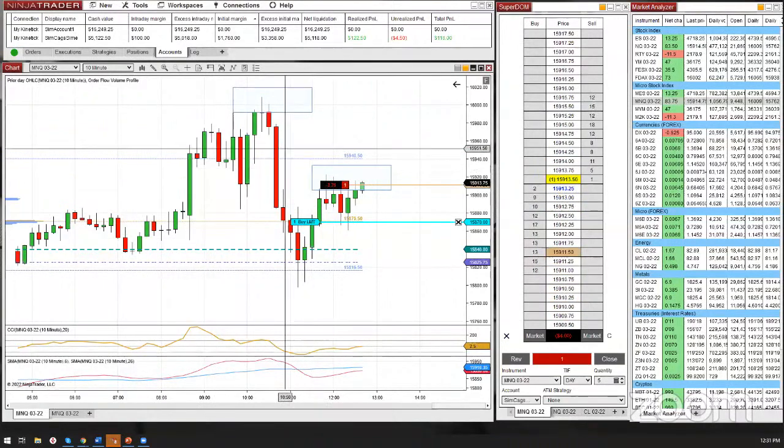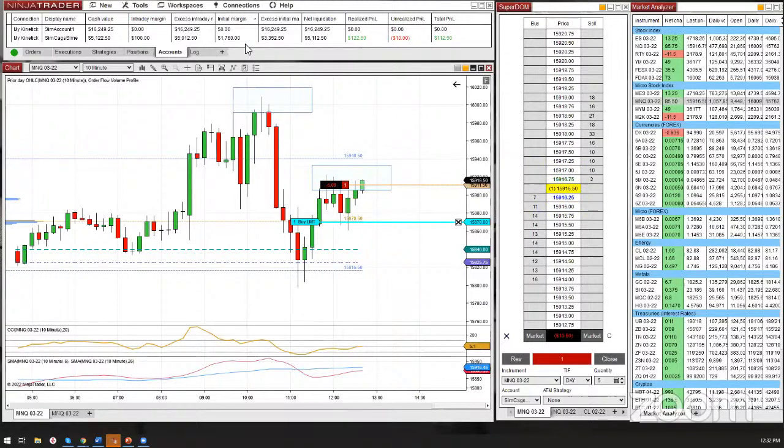Then if I look at the top of my screen, I can see what my day trade margin is, $100. And that's not money I've sent. It's just money that was in my account that's allocated to the position. That's all it is. I don't have to wire money out. I don't have to do anything with this. It says, okay, you're using $100 of your available cash value to place this day trade. And then my excess initial is still very large in relationship.